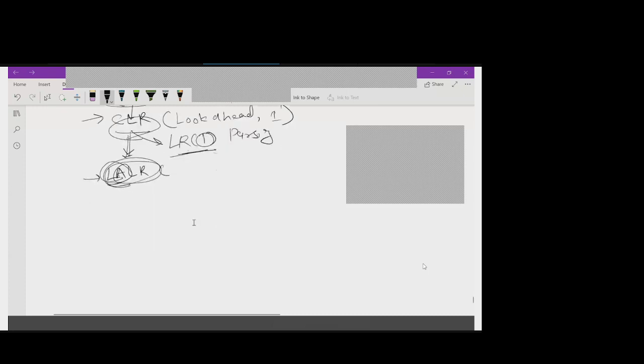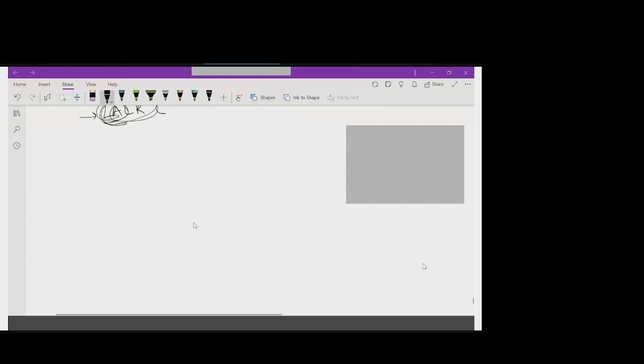Now I want to tell you what we are doing. This belongs to bottom-up parsing. Right now we are doing bottom-up parsing, right? Please keep in mind that among the bottom-up parsing techniques we use, this is one of the techniques. In bottom-up parsing, what we do is we take the input string and try to get the starting symbol. If we are able to get the starting symbol from this input string with all these reduction steps, that means the string is accepted by the given grammar.